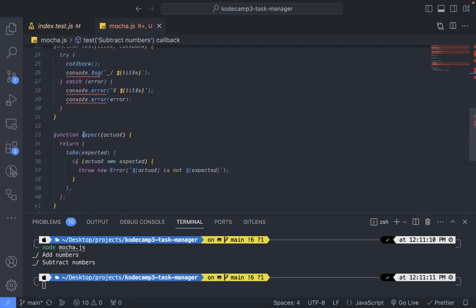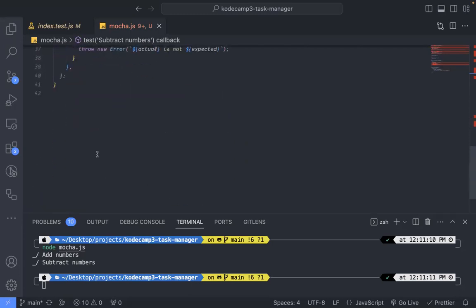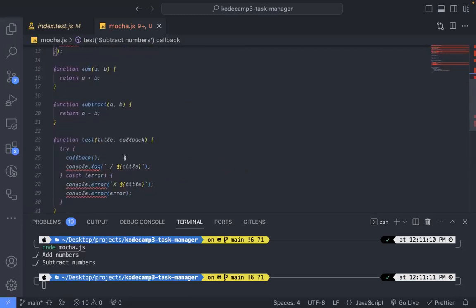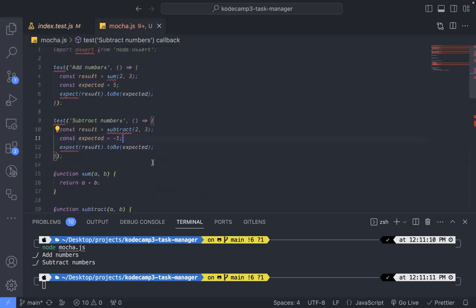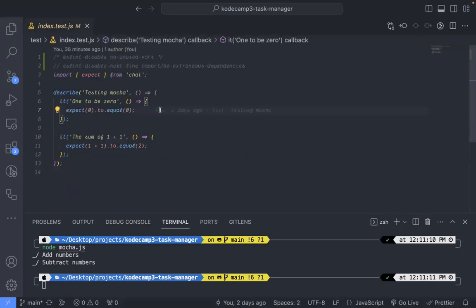But look at this, you can add a bunch of assertions in here, and any way you want to do it, you want to format it, and this test function, try, callback, and all of that. So this is just it. Okay, so now let's go back. If you use Mocha, you will understand Mocha very well because you already know what's going on under the hood. So let's check out how Mocha works.